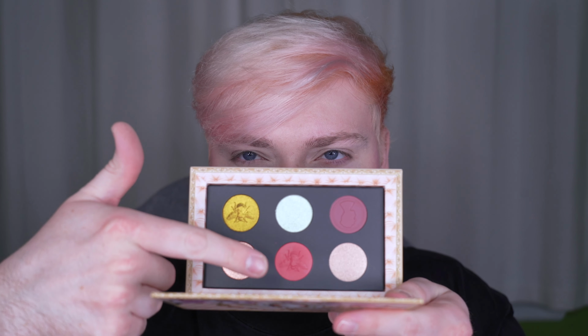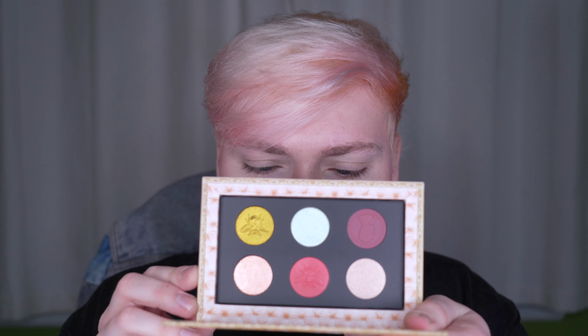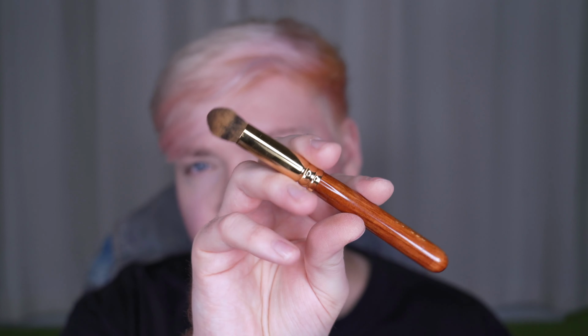I loved the first one, but you know, it's what I gotta do. Okay, so I'm gonna start with this baked matte satiny shade, the B one. It's called Regency Romance. And I'm gonna use my big fluffy Biscuit brush. I'm going in with my short-handled Biscuit brush into the dark matte Forbidden Amour.